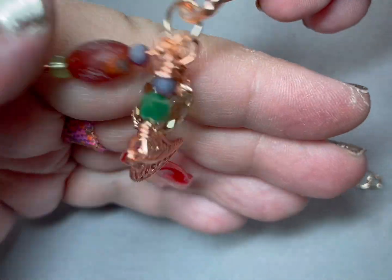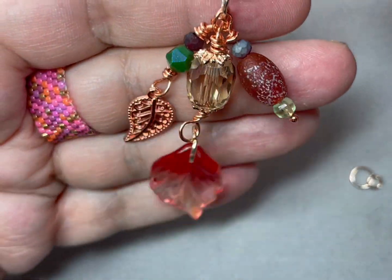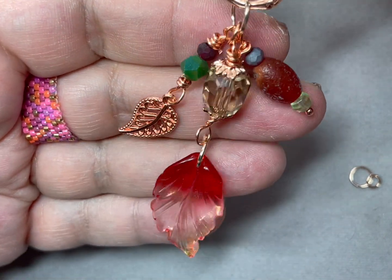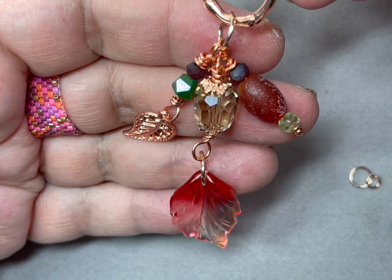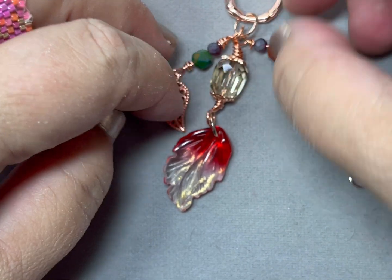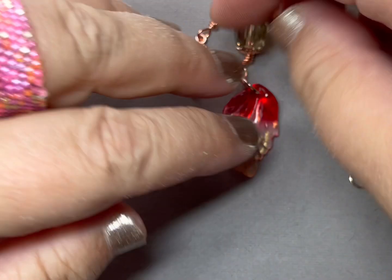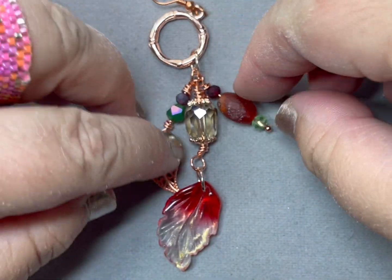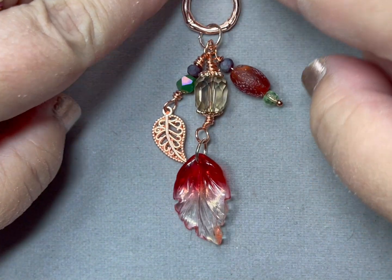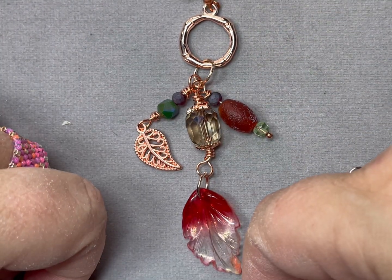So very pretty. I'm still not convinced about attaching them. So I think this next one that I do, I'm going to do it a little bit faster. I'll fast forward till I get to the point where I attach, and let's compare, because that's part of designing too, is trial and error. So without further ado, I'm going to speed up the camera and make the next piece, and then we will see which way we like these dangles hanging. Hope that sounds like a plan, and I will see you in just a moment.